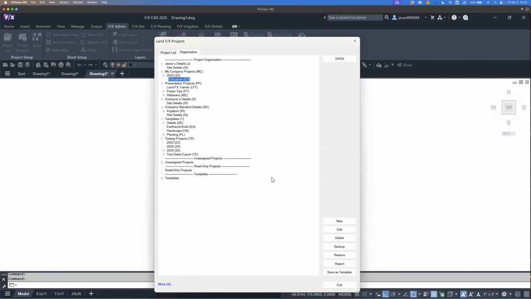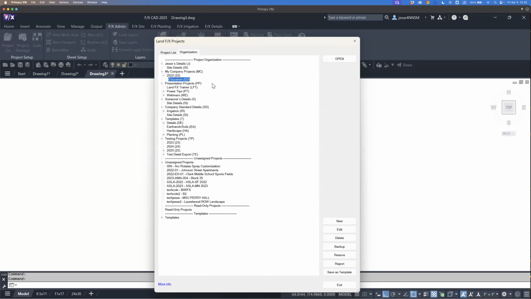And now a very important step is that we need to make a specific home for this Clark Middle School Sports Fields project, because each education project that was done in the past in 2022 needs its own home within the education folder.